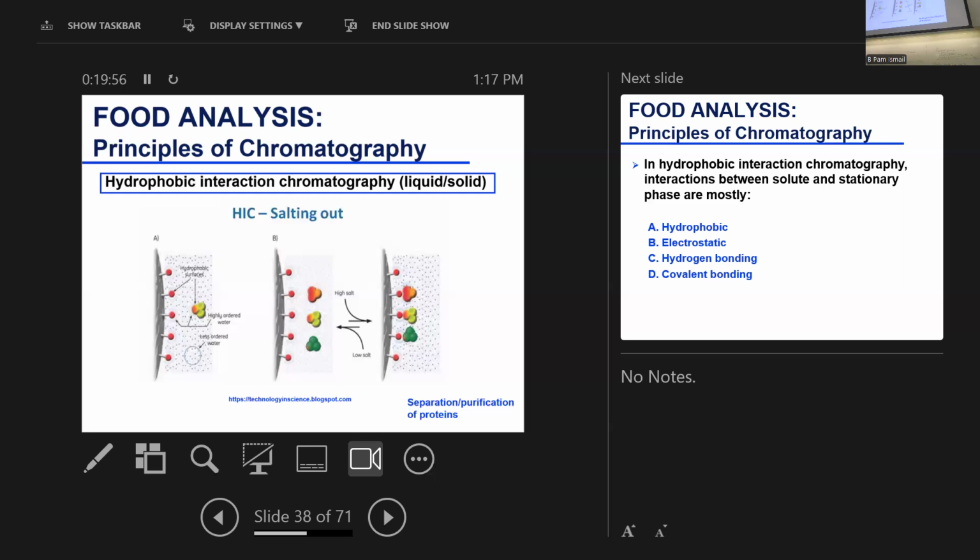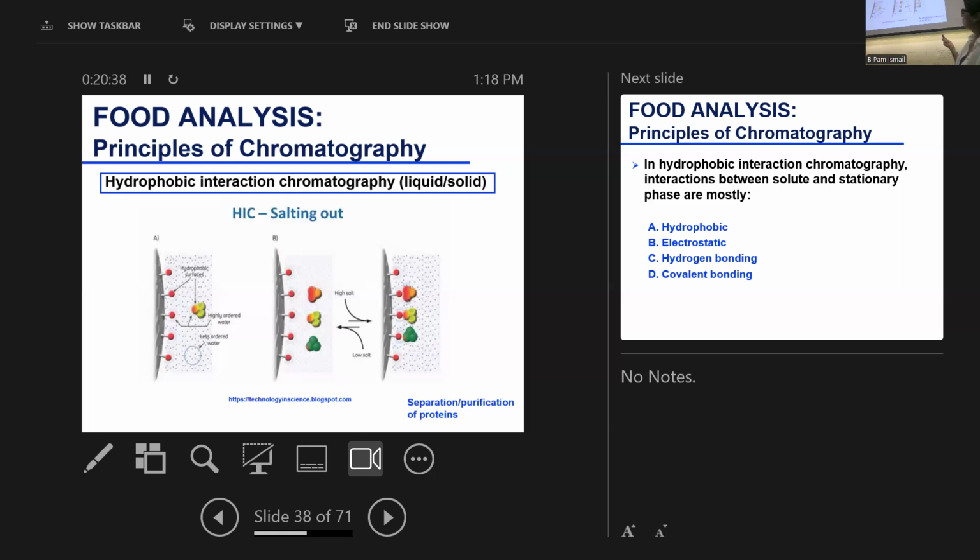So you build gradients if you want to separate proteins. If you don't want to separate proteins, you just want to get all the protein and separate them from carbohydrate, let's say, you just go from 1 molar to 0. Don't have to separate anything. You collect the protein right away. When you go down to 0 molar salt, then you're back to having charges that will not interact with your hydrophobic stationary phase.